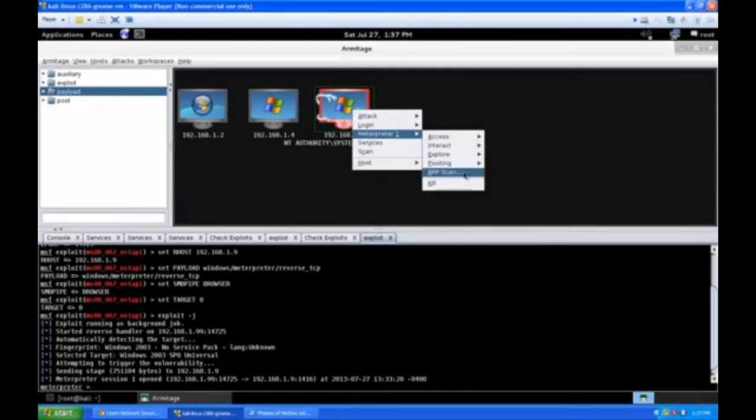You have an ARP scan, which you would use probably to find out all the other live hosts on the network if you haven't already. Now this works great when you're doing a remote pen test and you find a server that's out on the network, has an open port for a web server, email server, you wind up compromising that, but you want to know how many more machines are behind that network. You can go ahead and do an ARP scan and it will try to find all the other available IP addresses.